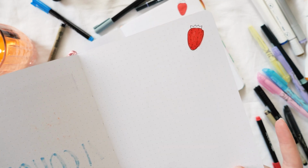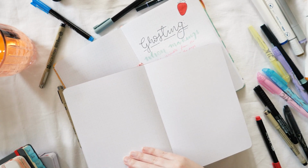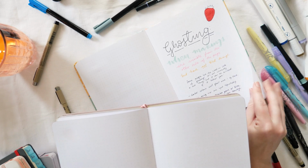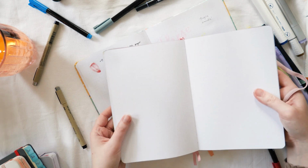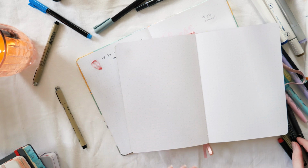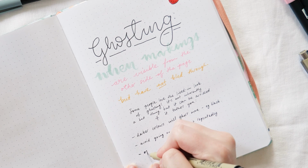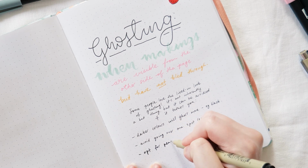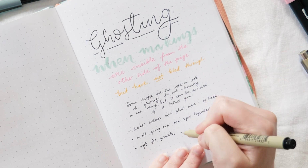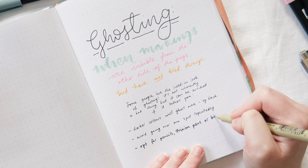And if that's not a testament to the resilience of a 160 GSM page over an 80 GSM page, then I don't know what is. With 2 layers of marker, you can barely see it in this book, where in the other book, it pretty much destroyed the page. So clearly having a 160 GSM page or similar bullet journal is a ghosting and bleeding avoidance tactic in itself. But I know 160 GSM journals can be pretty expensive, especially when you have to factor in international shipping, so here are a couple of other things you can do as well.